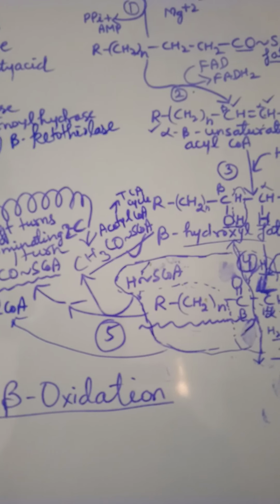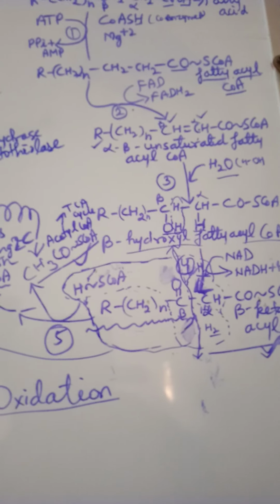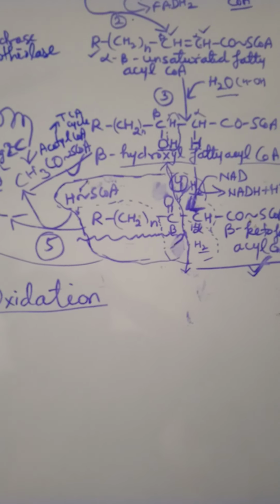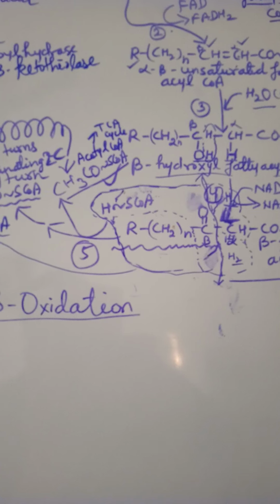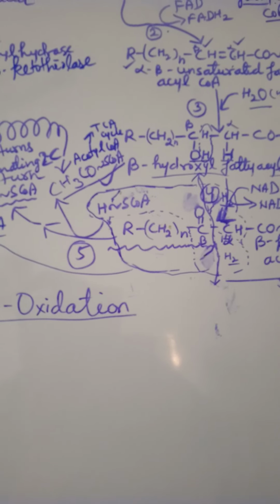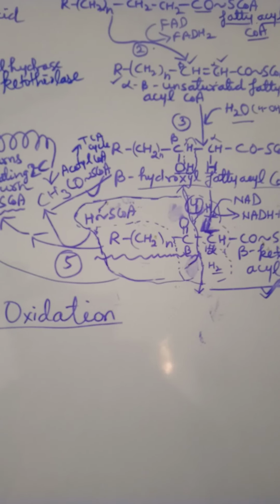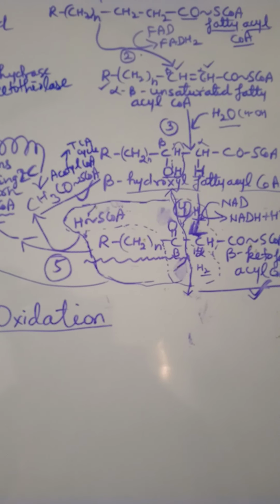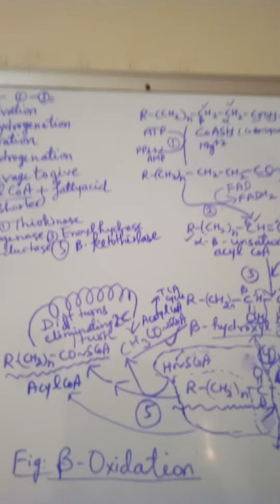So this is the whole of beta oxidation. In the case of fatty acids with an odd number of carbon atoms, removal of acetyl units leaves at the end a propionyl coenzyme A residue, and this may be converted into propionic acid in heart and kidney tissues. In the liver the propionic acid does not accumulate but is oxidized to carbon dioxide and water, involving formation of succinyl coenzyme A and the Krebs cycle. So this is the whole of beta oxidation.